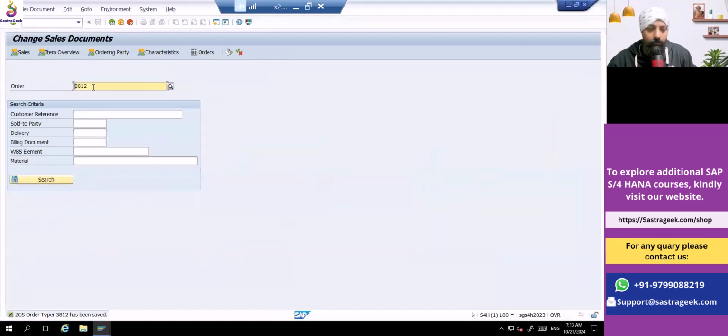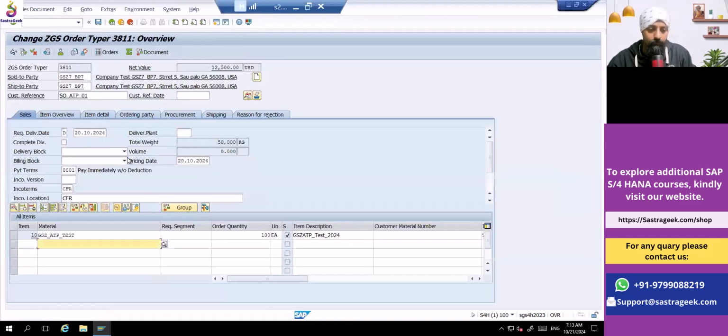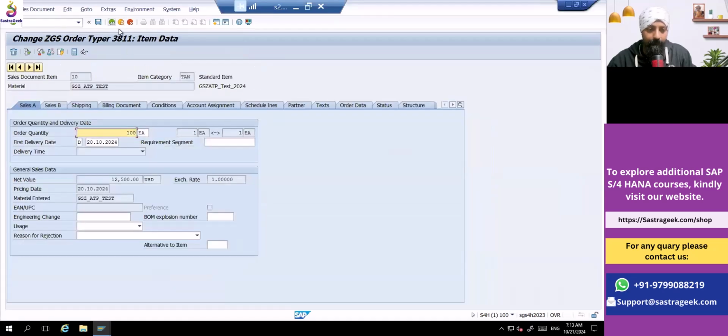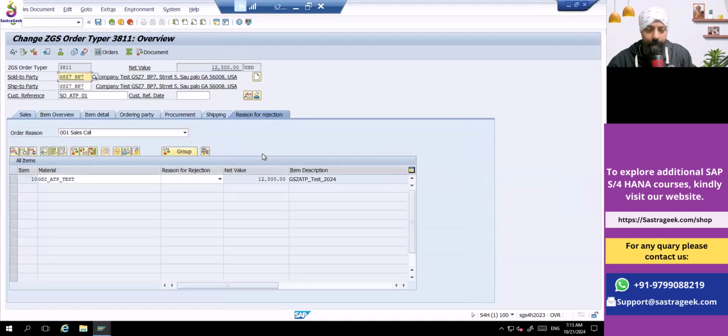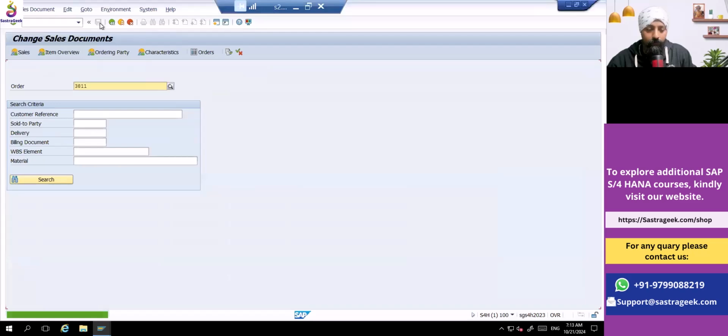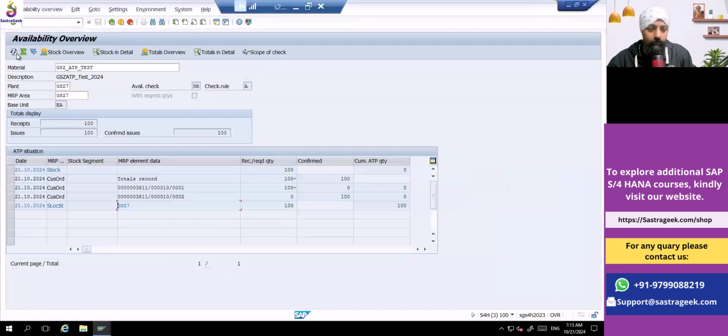Let me also reject 3811. It is also rejected. Now I have a stock of 100 and my ATP quantity is also 100.